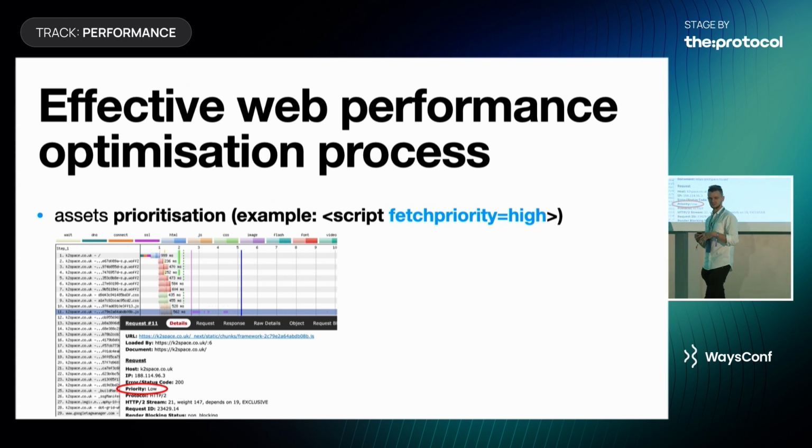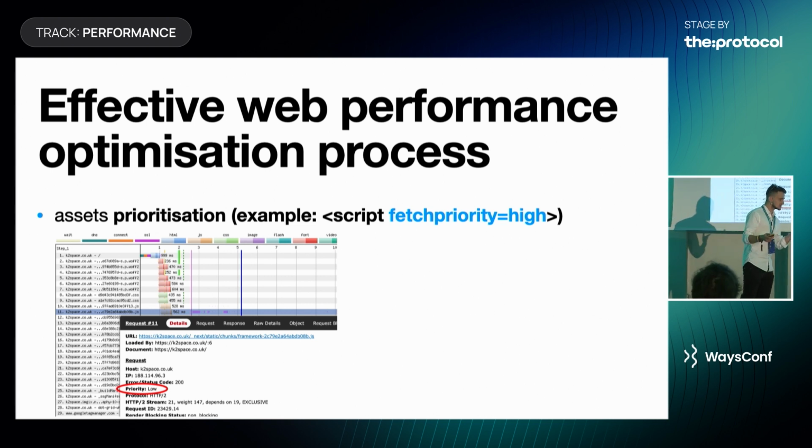So maybe we could deprioritize the second image using, for example, the fetch priority HTML attribute that can be added not only to the script, but for example, also to the image, link, something like that, and use fetch priority with the low value. This way, that particular resource will be loaded with the low priority. And on the opposite, if we got, for example, a really important largest contentful paint image and it loads with the low priority, we could change this to the high value.